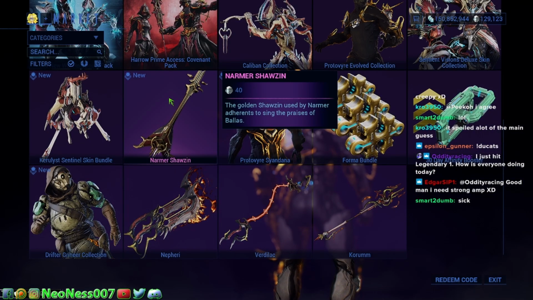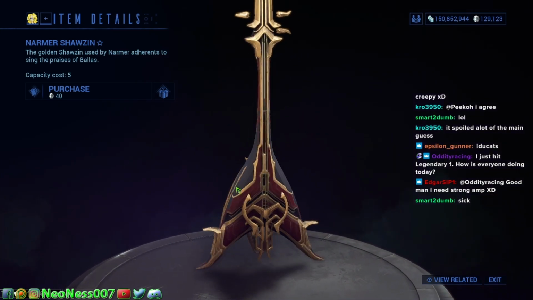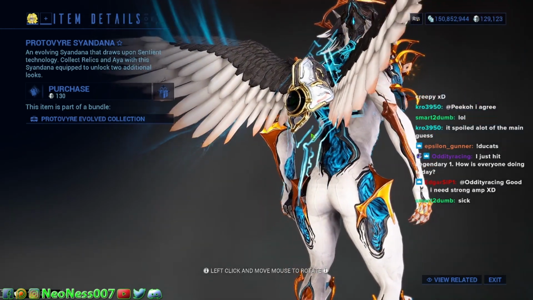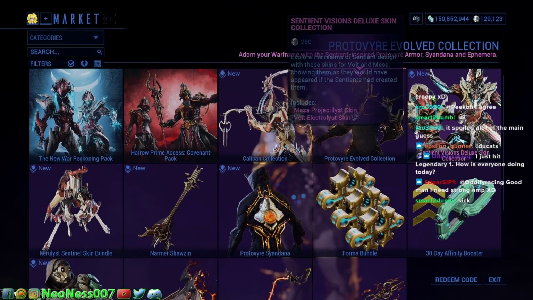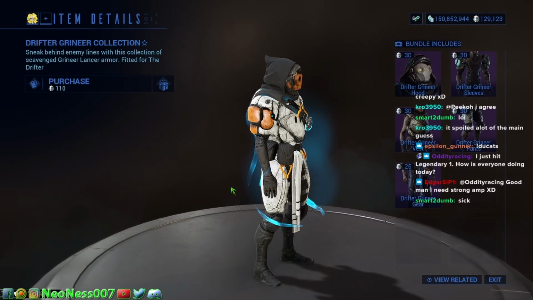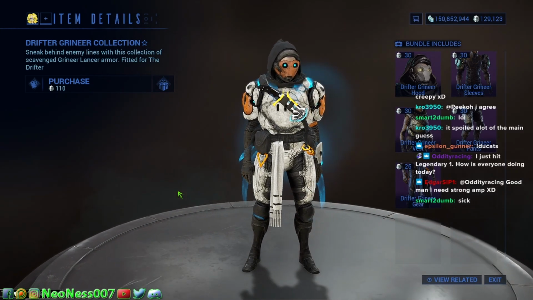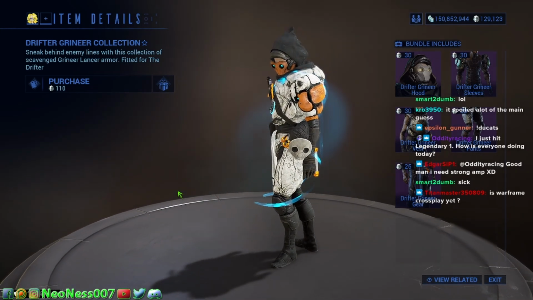So that's cool. The Narmer Shawzin, which you can rock out to your favorite 80s metal with right here. Protovyre Sayandana. Looks pretty cool. I do like it. It definitely goes with the set. This other set that I just showed you guys, the collection. And then here, this is the Drifter Grineer look that I wasn't able to show you earlier, but we can show you here. So far, that's everything we've discovered that's come out with the post-New War quest.